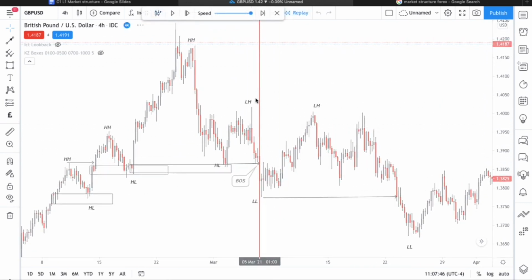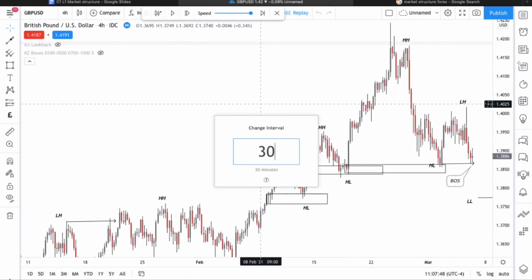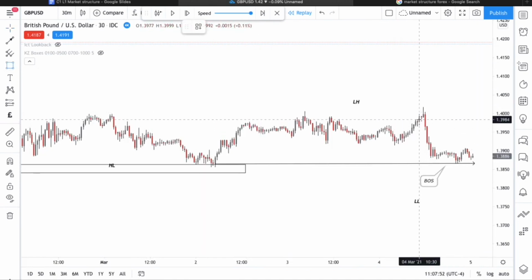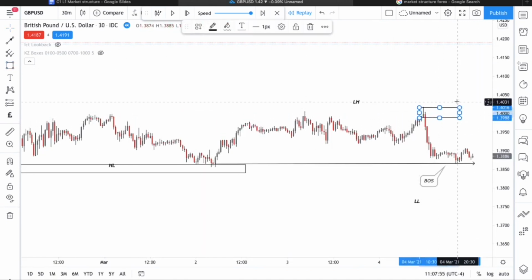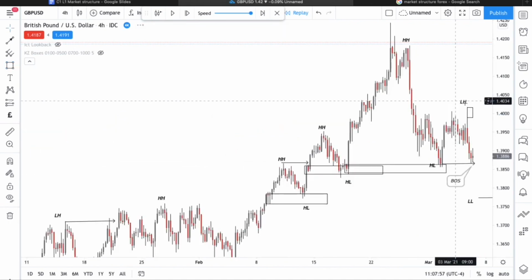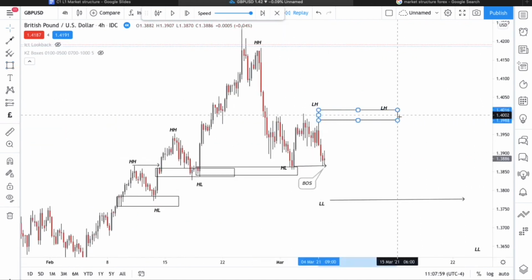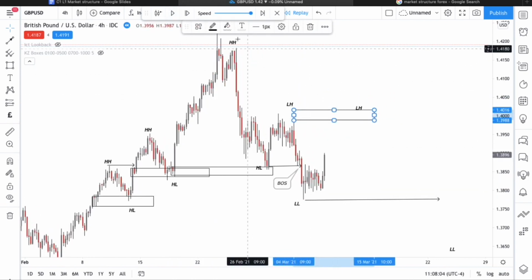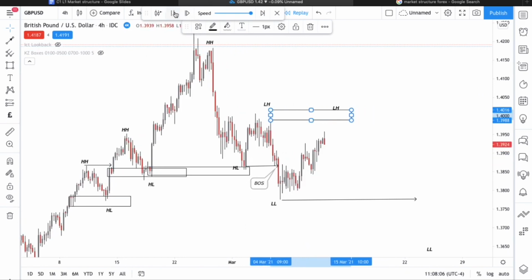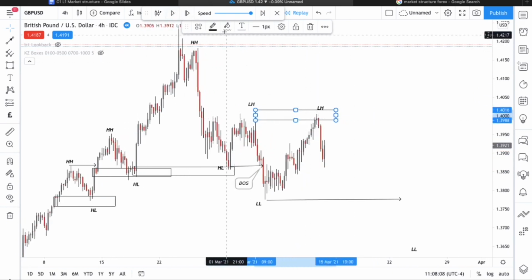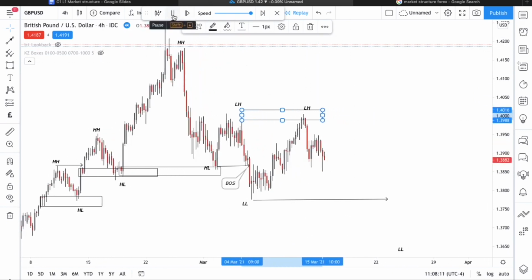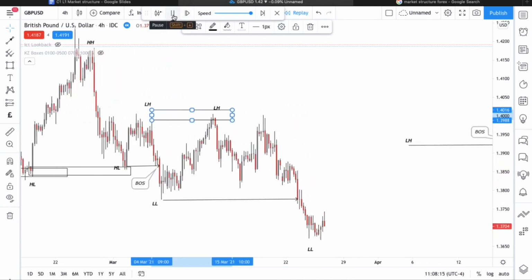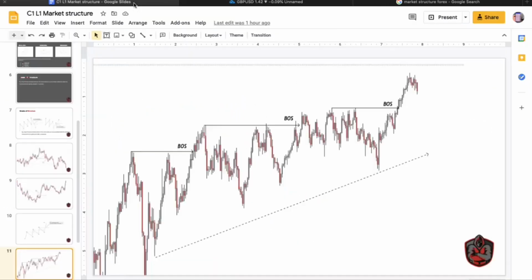So if I just zoom into this area over here, probably the 30-minute, we can find a nice entry point. As you can see over here, we have a nice supply zone at this point. Go back onto that 4-hour, extend that, and if we play price, so we got that break of structure. We're now looking for selling opportunities. Price pulls back. There we go. We would have entered at this 30-minute supply zone right over here, and price would have moved over to the downside, continuing its bearish sentiment. Okay, so I hope that kind of makes sense for you guys.